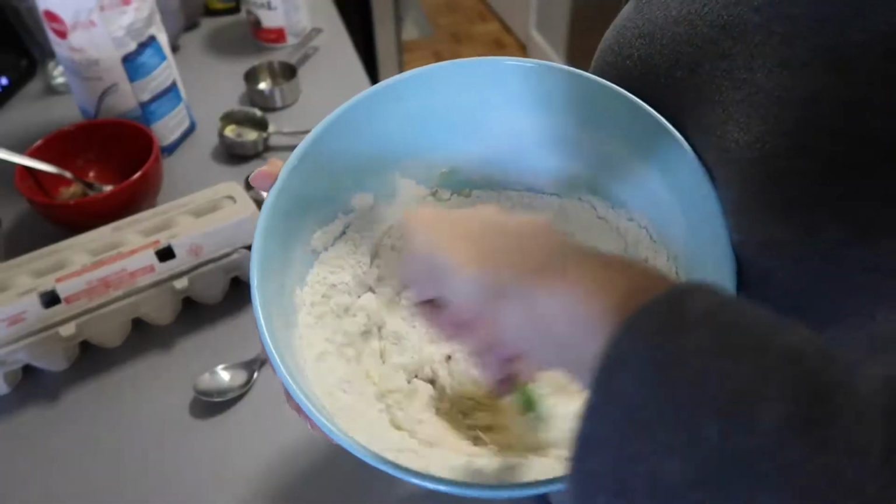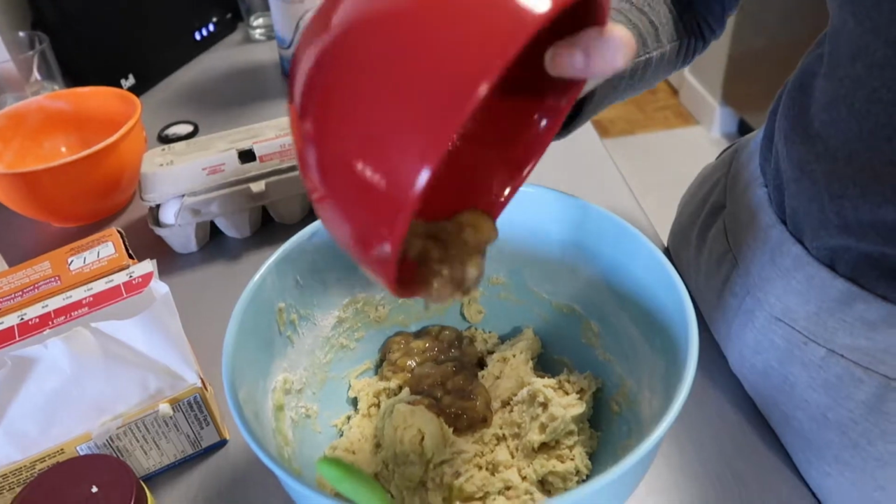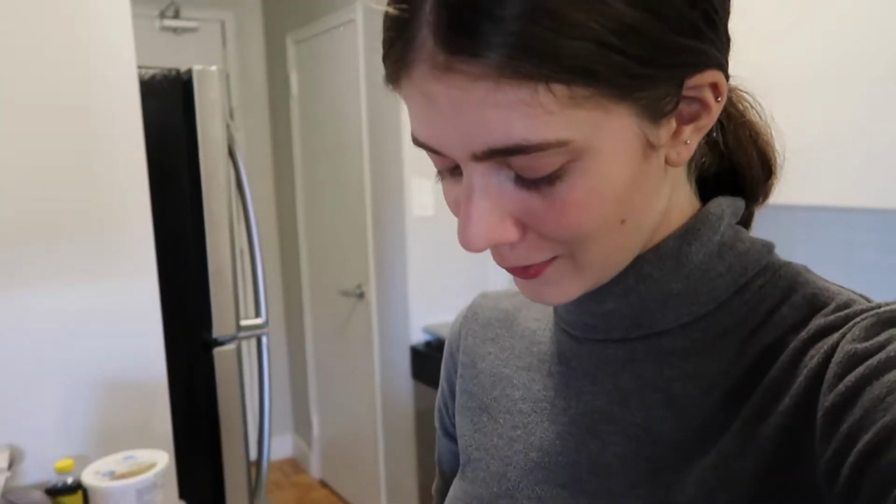Everything okay? My neighbors were quiet until about a week and a half ago. Ready? Yep. They kind of look like baked beans. Forget about walnuts and peanuts and chocolate chips. We like baked beans in our banana bread.